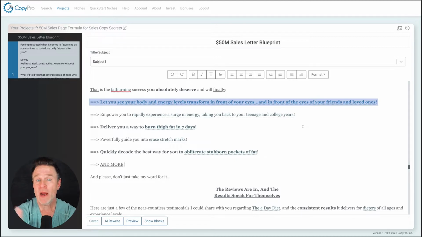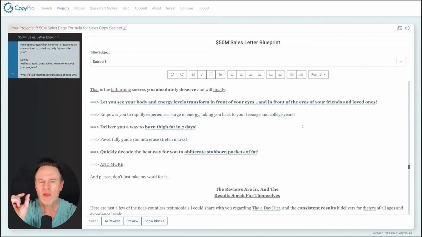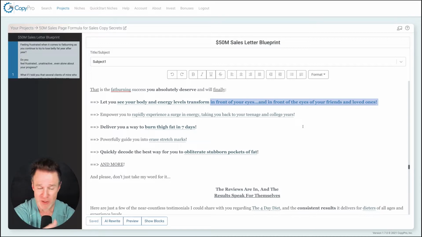Whether I let you see your marriage improve right in front of your eyes and in front of the eyes of your friends and loved ones. So it can be anything, right? Your dog training improve. Your dogs become more obedient in front of the eyes of everyone. The psychology here is in front of the eyes of yourself, your own eyes, and in front of the eyes of everyone else, because everyone deep down inside wants that. They don't want to be the only one seeing the results. They want to see the results themselves, whether that's in a mirror or psychologically or however they're experiencing the results spiritually. And they want other people to notice.